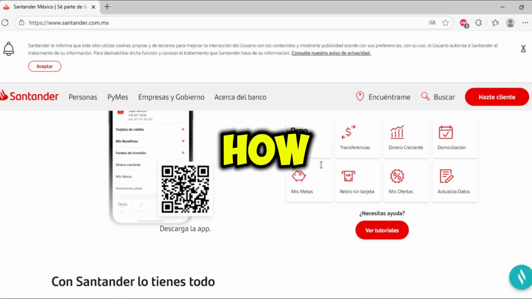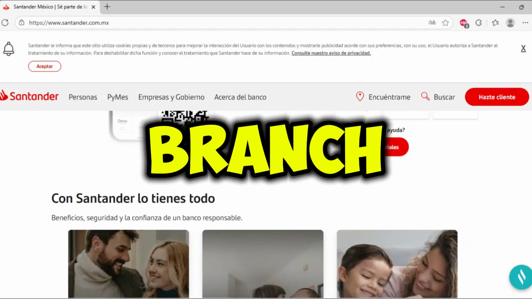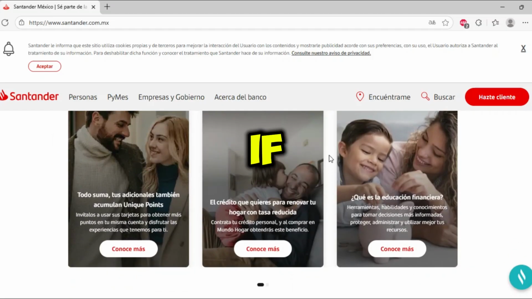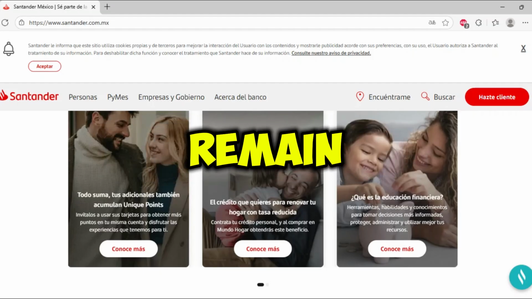Step 2. Choose how you'll send the money. Use your bank's online international payments tool or visit a branch. You can also use a specialist service, Wise, Remitly, if you want lower fees or better exchange rates, but the receiving details required remain the same.